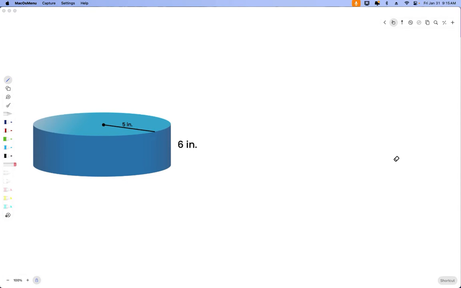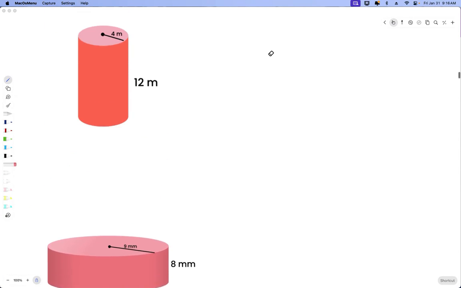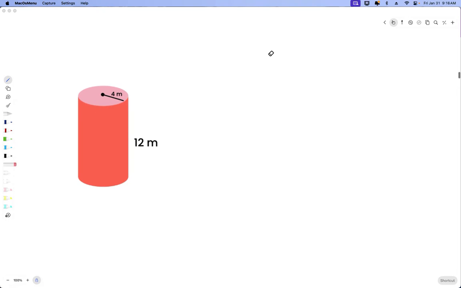All right, so let's look at these surface areas. Let me go back to the first problem that you were struggling with. Here we've got to find the surface area of a cylinder. Remember that when we find the surface area, we're going to find the top circle and the bottom circle, the base, and it's going to be an exact duplicate of the top and the bottom, right?